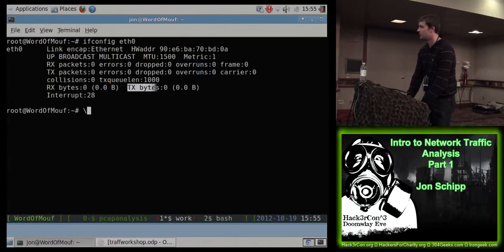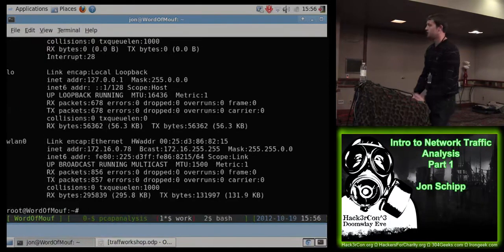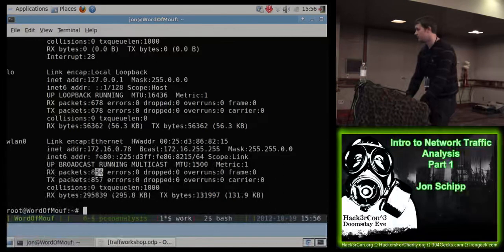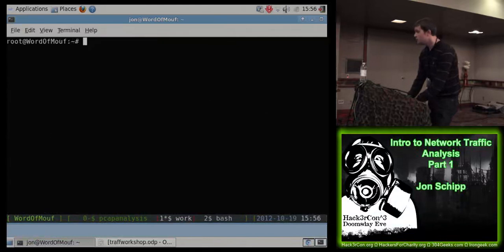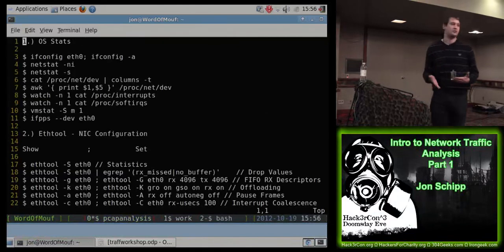If you want to list all your network cards, you can do -a, everything detected on the bus. Here we have my Wi-Fi card at the very bottom, wlan0. You see a very small amount of packets received and sent. That's where you get your first stats from, those RX values.